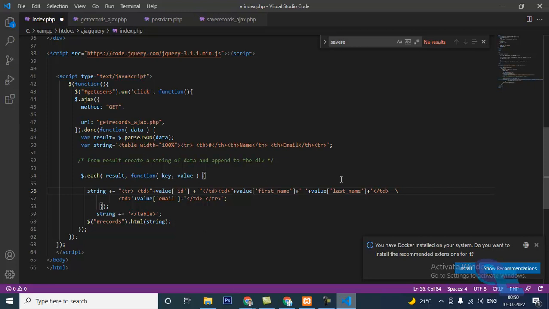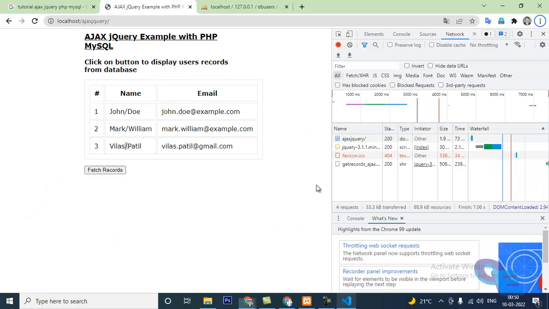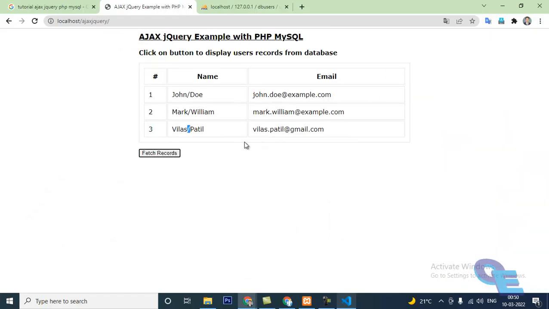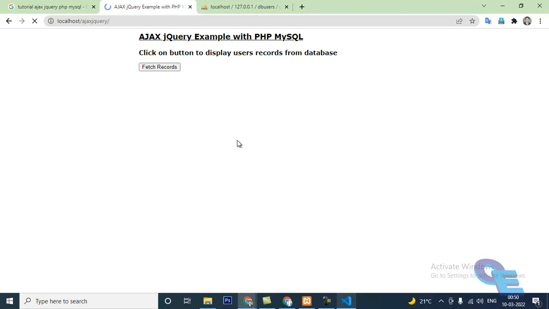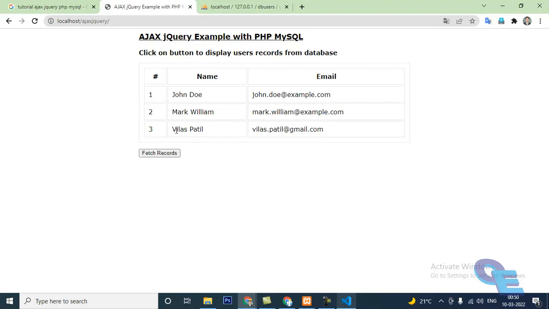I will remove this and put a space. That is how we get the real-time data like this. Vilas, first name and last name both are added and shown in one column, and in another column we are showing only the email ID.